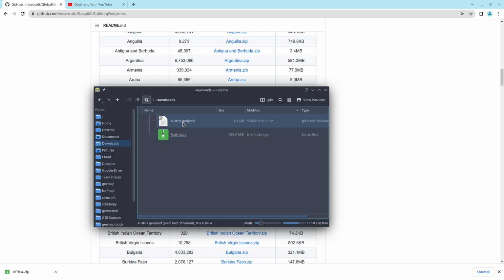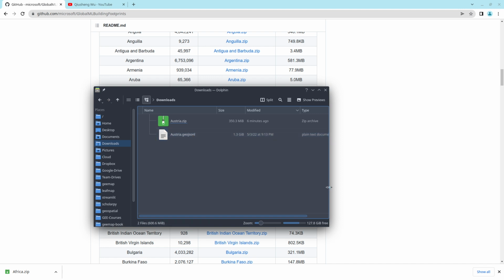The file extension here is GeoJSONL. The L indicates this is like a line. Traditionally, GeoJSON has just one root, basically a hierarchical structure. But if you have an L, it means that each polygon is just one line. So it makes it easy to deal with large files, because otherwise, with traditional GeoJSON, you have to load all the polygons, everything, within the memory. But with a GeoJSONL large file, you can do it line by line. You can basically loop through the file to find the content you want to extract. But with traditional GeoJSON, you won't be able to do that.